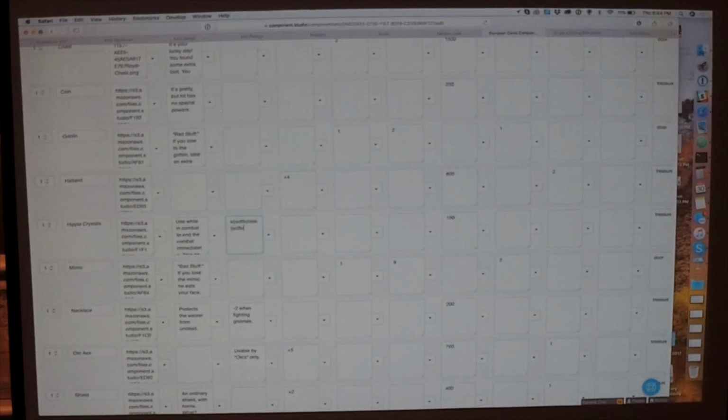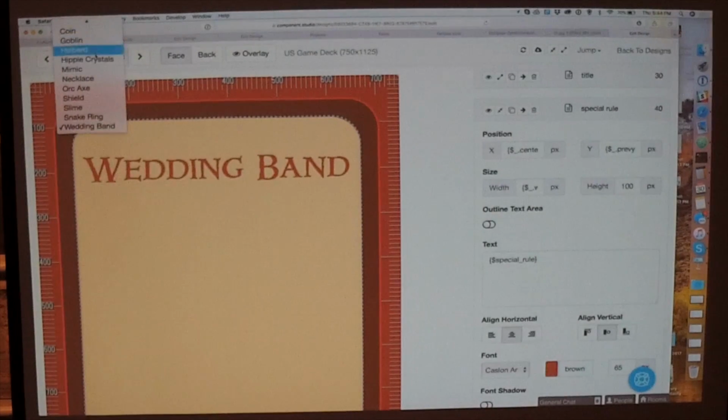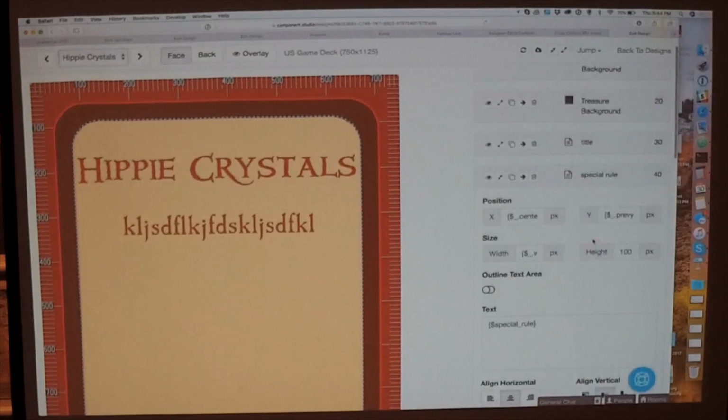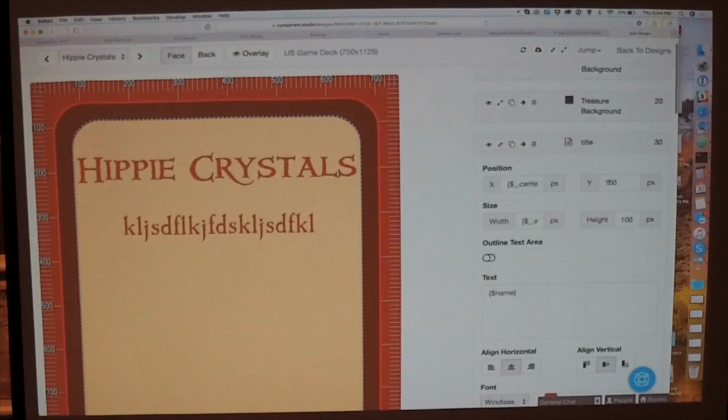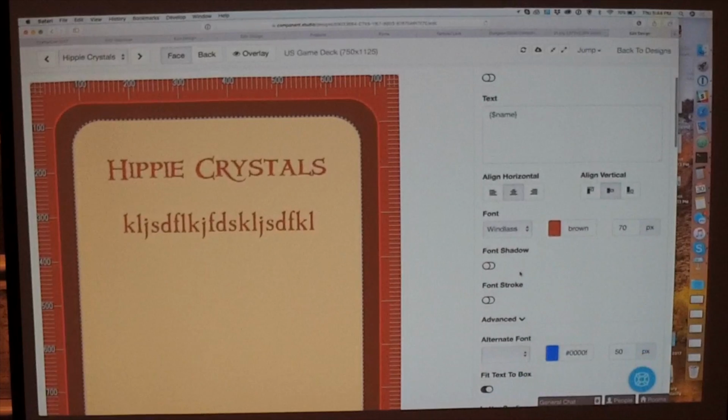We're just going to put some stuff in here, just for giggles. So now we'll go back over here to Hippie Crystals. Now I want Hippie Crystals to wrap. So I'm going to go back up here to the title and make this a little less wide just for right now. I'm going to change that to 2. Oh, wait, I have it automatically resizing, right? So it's going to fit that.